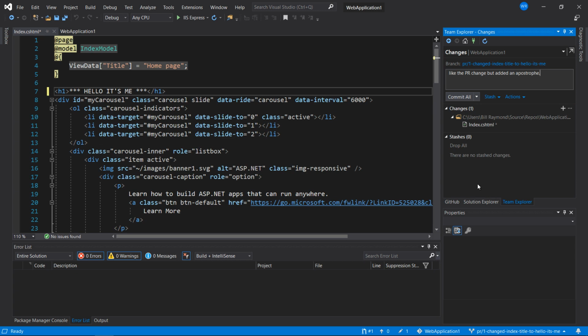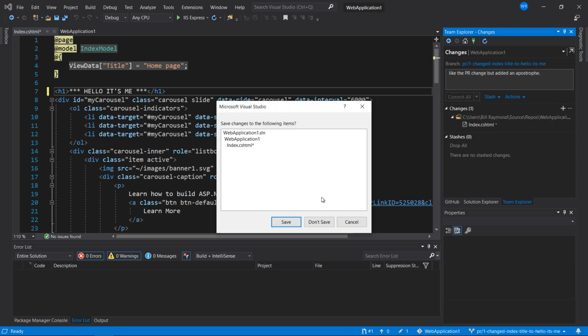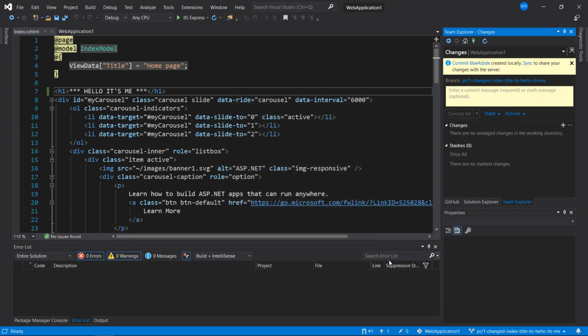There we go. And I'll commit that to my code base. And again, I've only committed it to this PR pull request 1 branch.